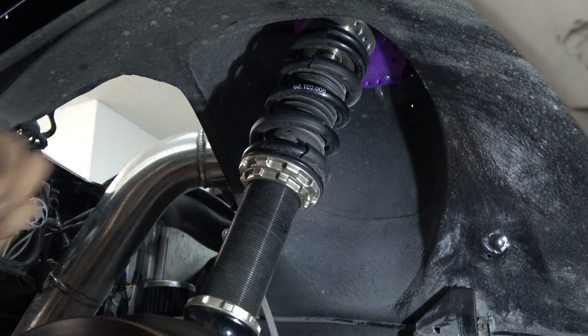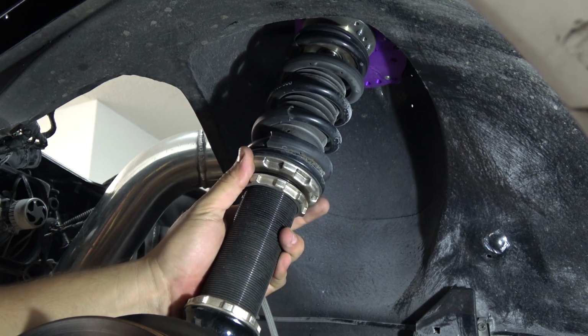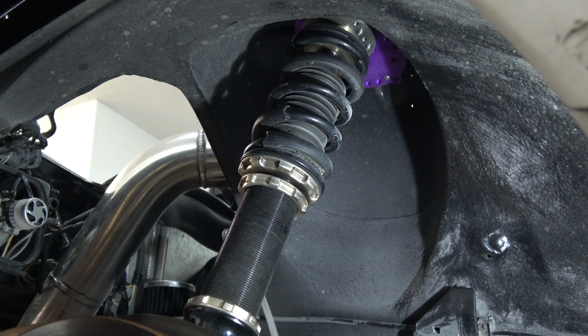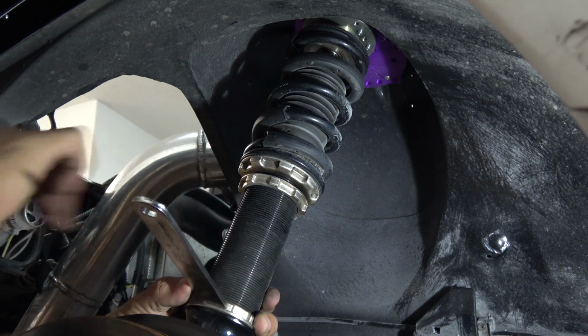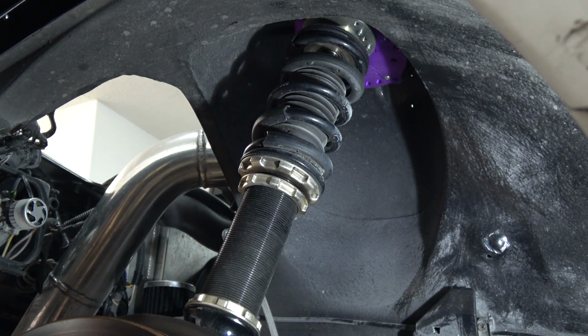Alright, the first thing I'm going to do, use a small wrench, tap on it, and then loosen this ring. Now the whole assembly is loose. Another thing is to undo the bottom one. This one's going to be the other way. Now everything can come apart easy.